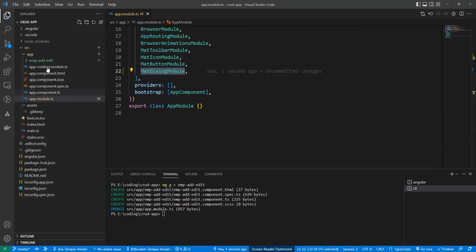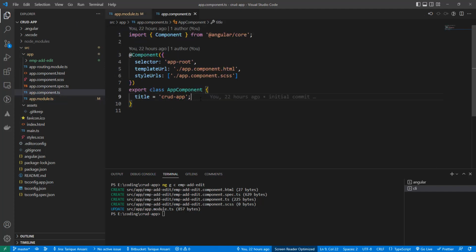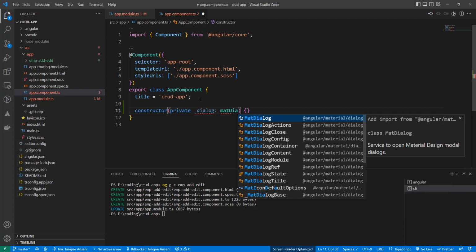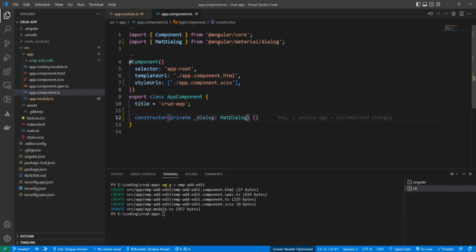Now it has one service. Let's use that here in the app component. So now let's first create a constructor, private, let's inject _dialog. I always use an underscore for dependency injected variables, so MatDialog. So it's easy to differentiate. This is a service variable, right?